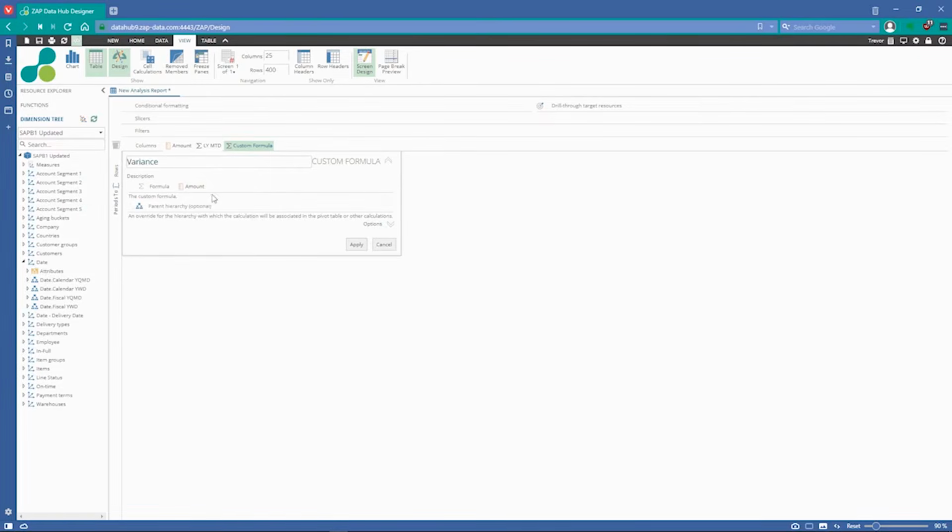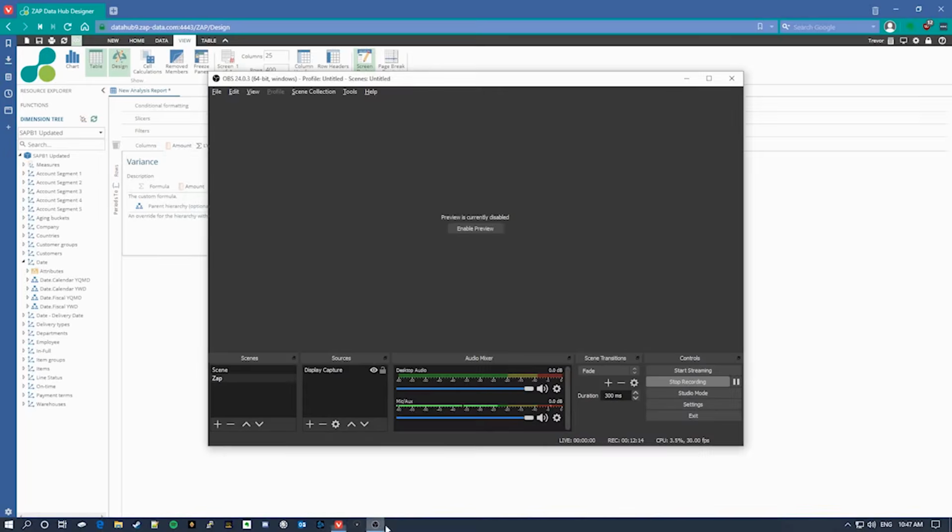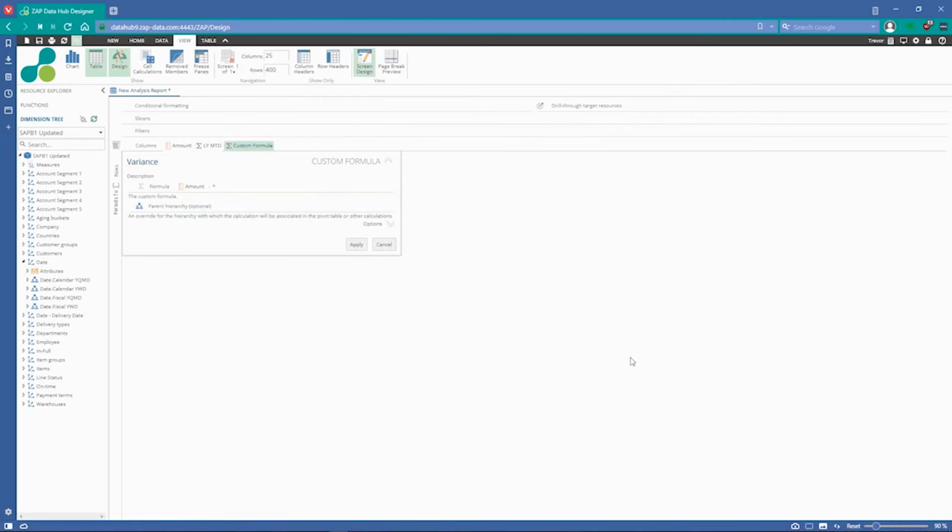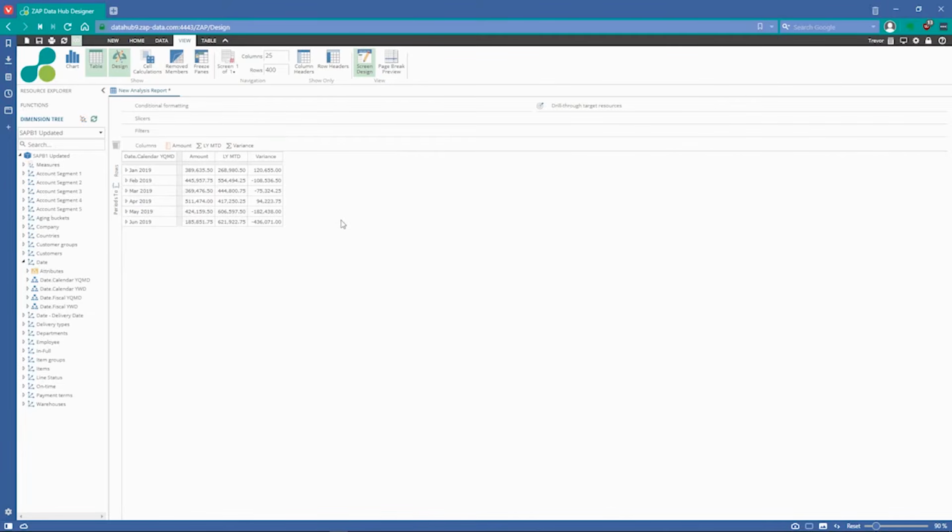Let's call that variance, and using my trusty expression builder, I will take amount from this year, and I can subtract from amount the same amount from the same month of last year. So now I have my variance, very easy to create.